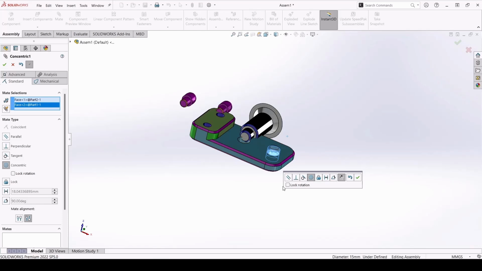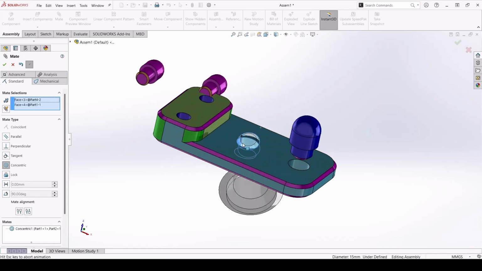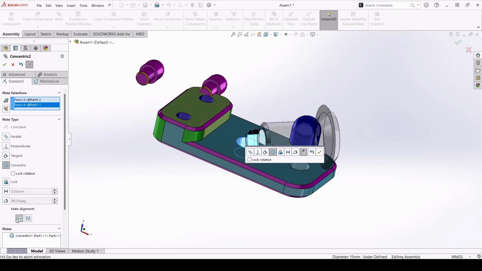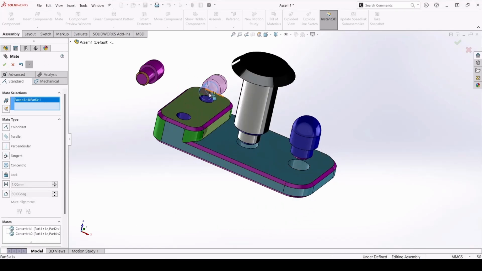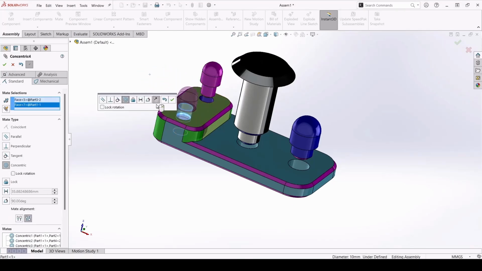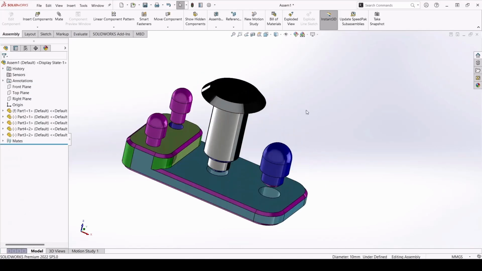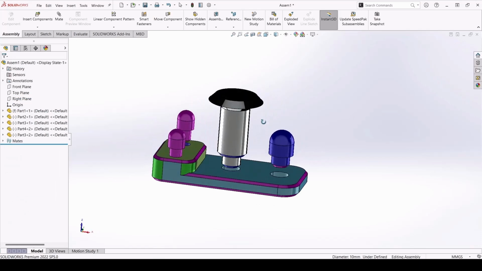You can of course change it from here, but it's kind of upside down. If you want to change the direction, go here on the left side and click on this symbol, and this will flip it upside down or downside up. Once you're good, click OK, and let's continue doing the same thing for the rest of the cylinders. See, it always brings it downwards. Let's bring it upwards. Click OK, and then click on these 2. Click OK, and then this one with this one. Click OK again.